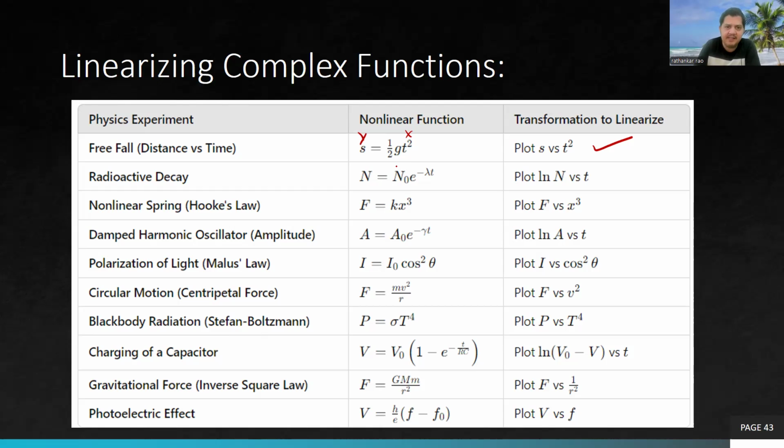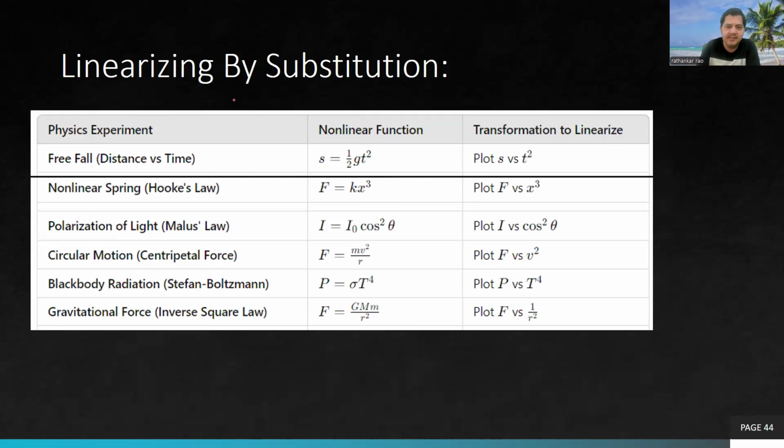What I will do is let us consider all those functions which use distance versus time. Let me go to the next one. You see, this is called linearizing by substitution, wherein we take that parameter which is making the non-linearity, and then we substitute it by x over here, right? So therefore here what do I get? I get s equal to some m multiplied by x. So it is linearized. If you look at this here, this f is nothing but your dependent variable, x cube is nothing but your independent variable.